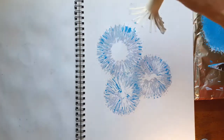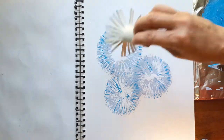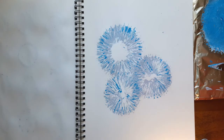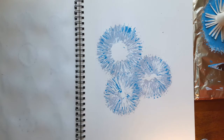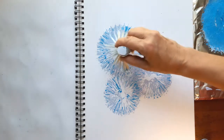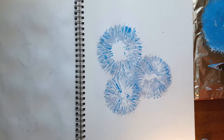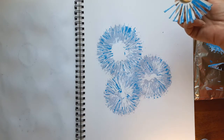I think if a person wanted to, like I said on the last step, you could probably stop at this step. As long as you brought the color in a little closer to the center, kind of like where it is on the bottom left little flower. But yeah, that's all there is to this.